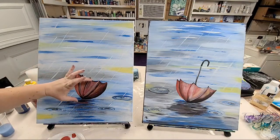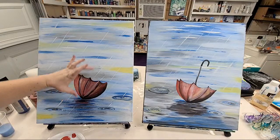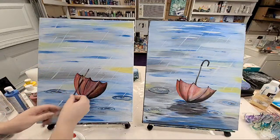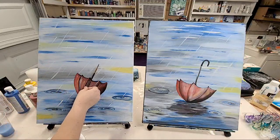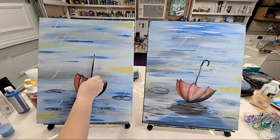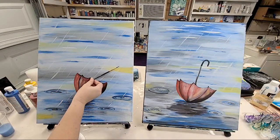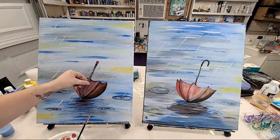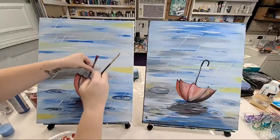All right, now for the umbrella handle. It should be minimally the length of the top of your umbrella, but it should be a little bit longer. And most important is to have it in the right direction. Okay, so from your point here, it should pretty much go right in the middle and in that same angle. So it should not go like this. It should not go like this. If need be, you can hold another brush here for your angle.